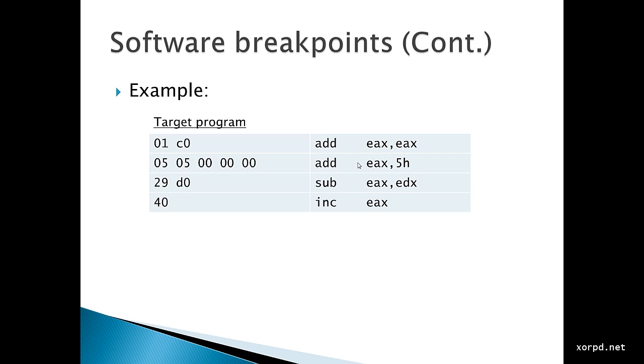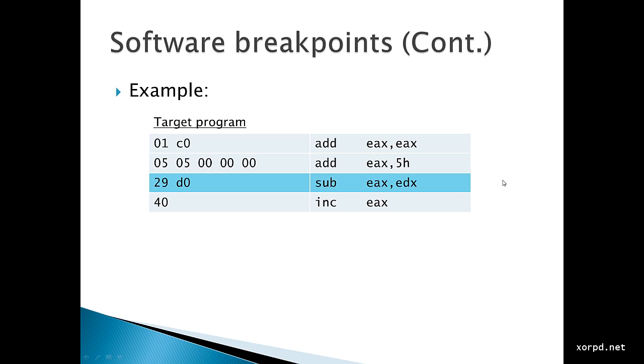Let's look at an example. Let's assume that this is a part of the target program. On the right side, we can see the instructions, the textual representation of the instructions. On the left, we can see the encoding of those instructions. This is the numeric representation of each instruction. Let's say that we want to break or maybe to pause whenever we get to this instruction. In other words, we want to have a breakpoint at this point. We want to break exactly at this instruction.